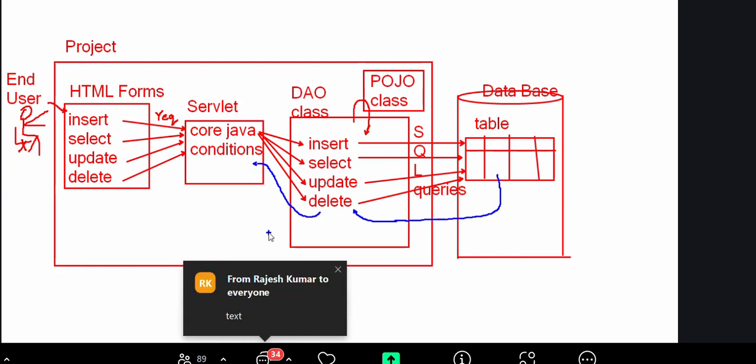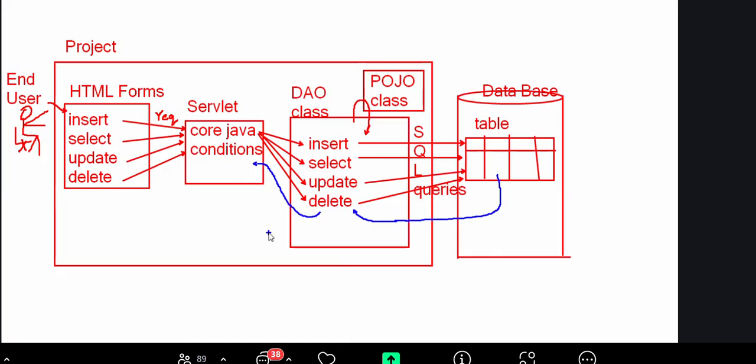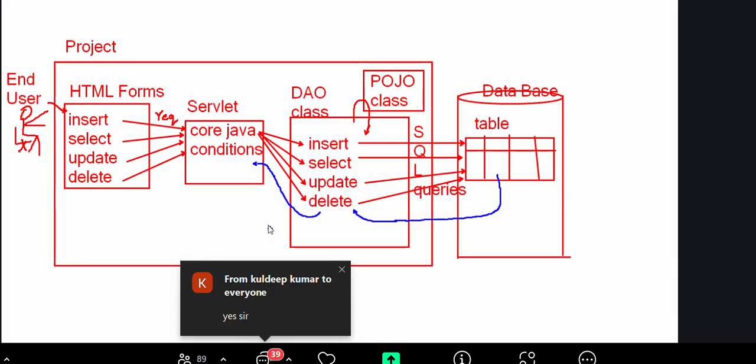As an HTML page, with tables, HTML forms, results, messages, boxes, text boxes.